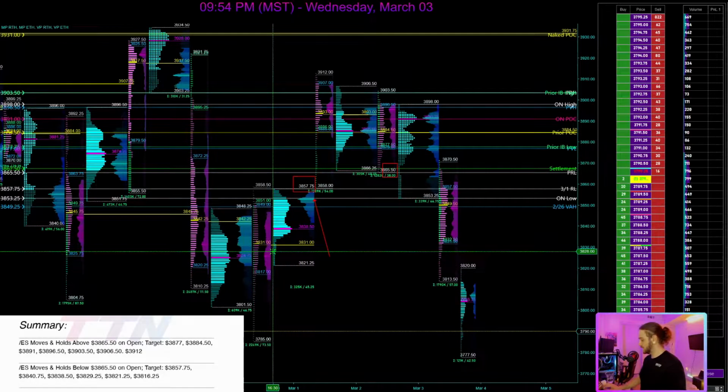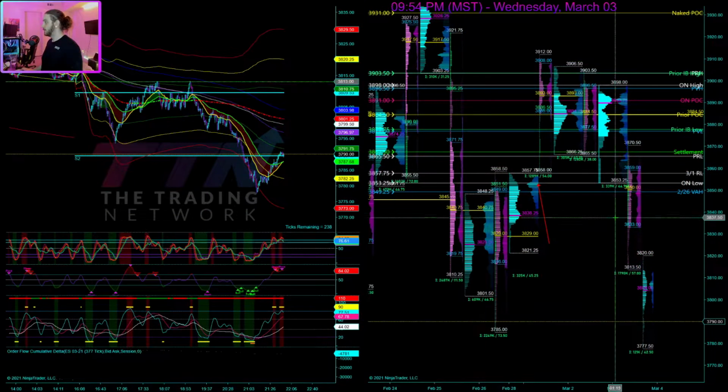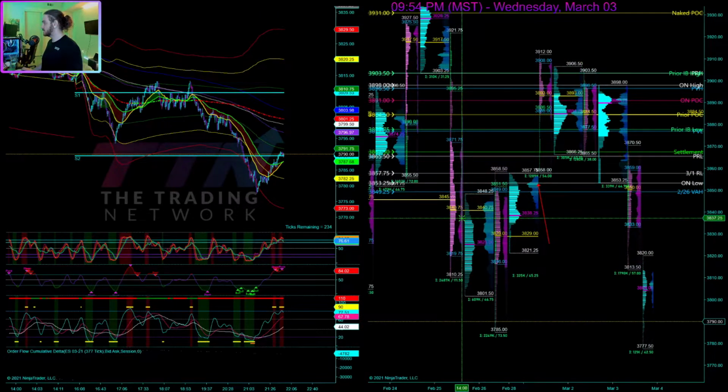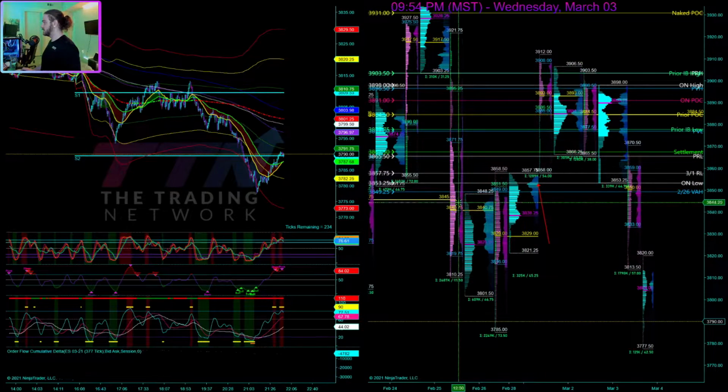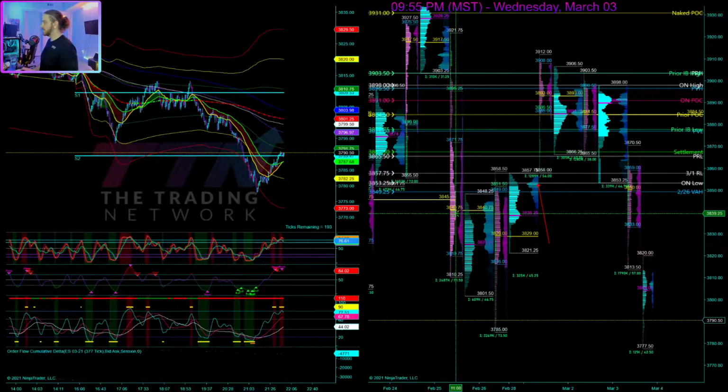So as you can see here, I'll flip back over to the main chart just so you can get an idea. I changed my ticks per level setting, so it's a little bit different on that other profile. You can see right here, 38.4075. That was the point of control from this massive 111-point range from February 25th regular trading hour session, and that was why I chose that level.